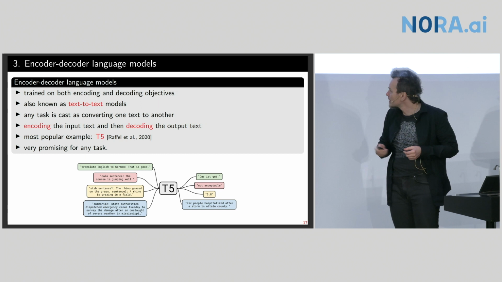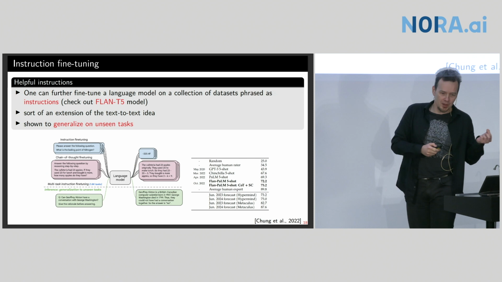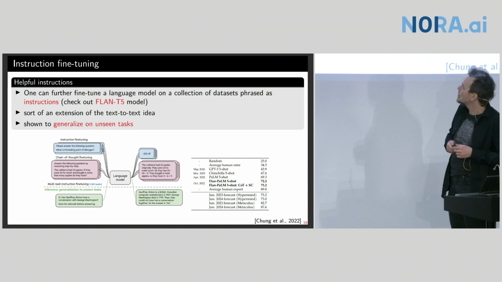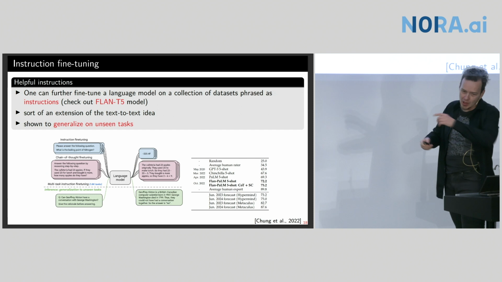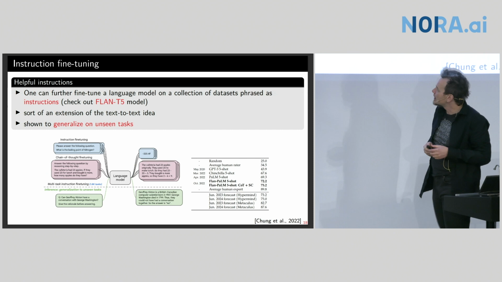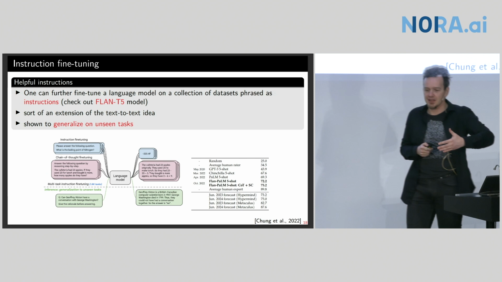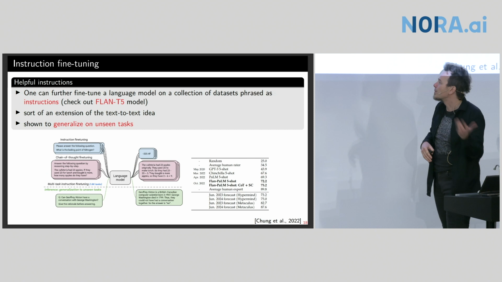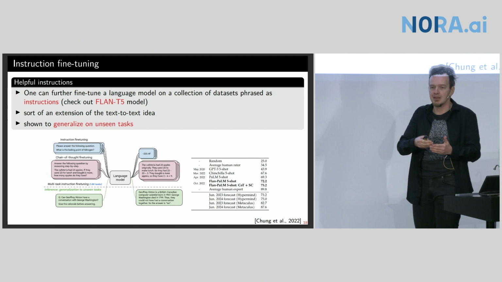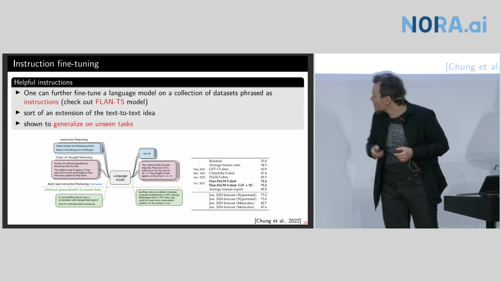The last important breakthrough, which was made in recent years, is the so-called instruction fine-tuning, where we can fine-tune an already pre-trained language model on a collection of data sets phrased as instructions. One example of an instruction was shown on the previous slide, but the instructions can also be like, please answer the following question, what's the boiling point of nitrogen, et cetera. And it was shown that finally, this generalizes to unseen tasks. So you train the model on instructions like translate from English to German, or please answer the following question, but then the model can also answer the questions with instructions which do not belong to the types that we had seen in the training set. So it seems that these models really do have some generalization abilities.